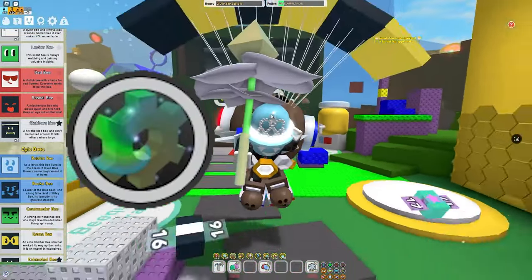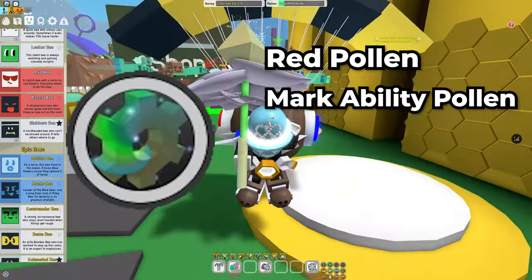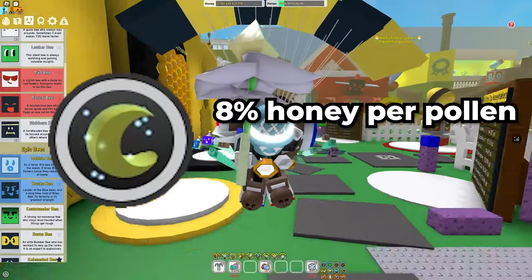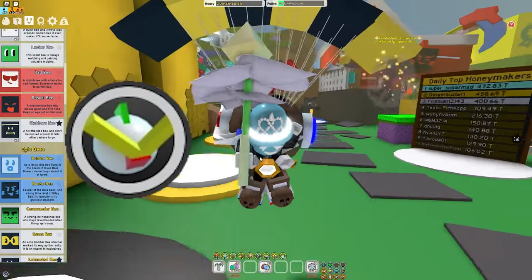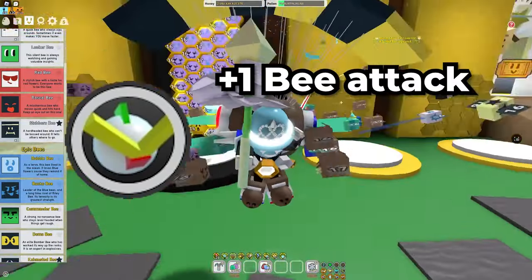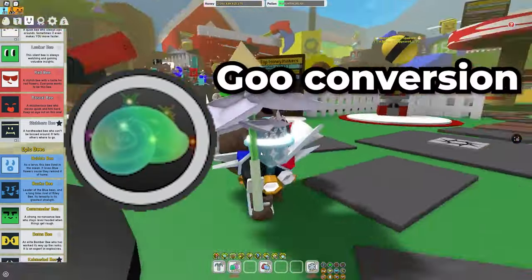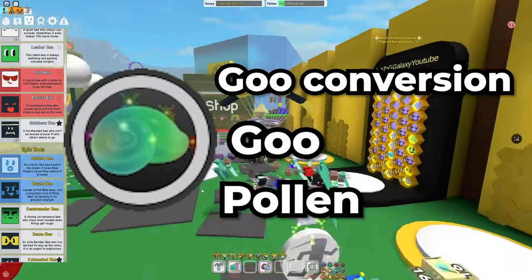And then for the Cog Amulet, you're gonna wanna get Red Pollen, Markability Pollen, Super Crit Power, Bee Attack, and Red Instant Conversion. On your Moon Amulet, you're gonna want to get 8 honey per pollen, 1 from treats, and that's it. And on King Beetle, you can get 1 bee attack, and then it's optional if you want strawberry field pollen and mushroom field pollen. And on your Stump Snail, you're gonna want to get goo conversion, goo, and pollen. And that is it for the amulets.